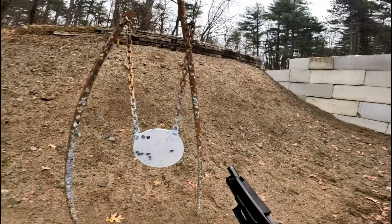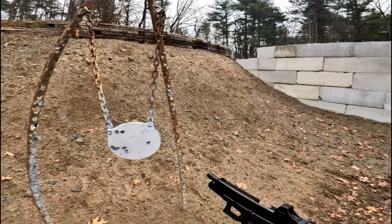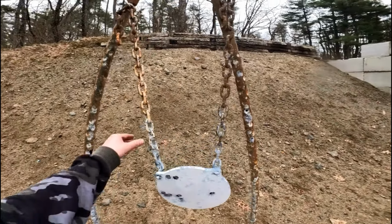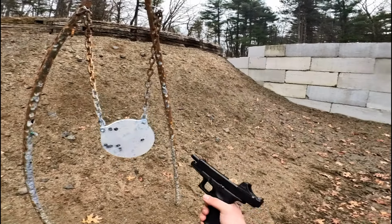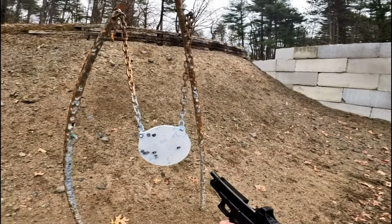Now, in my subjective opinion, I would say that the Glock 34 has a little more thump. You could see when I was hitting it, that this plate was swinging. That's not a light plate either, it's pretty heavy. So, definitely that longer barrel is giving you some velocity. I would also definitely say that the recoil impulse feels softer than the Glock 26. Is it really doing enough for you for what your purposes are? That's the question.